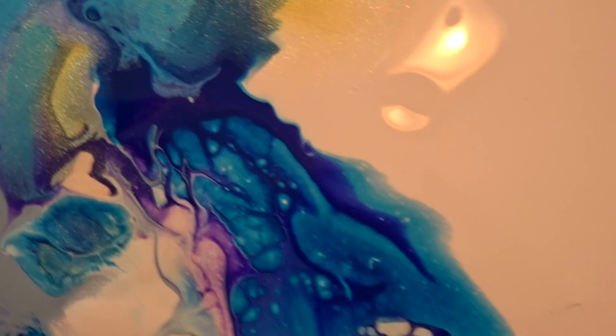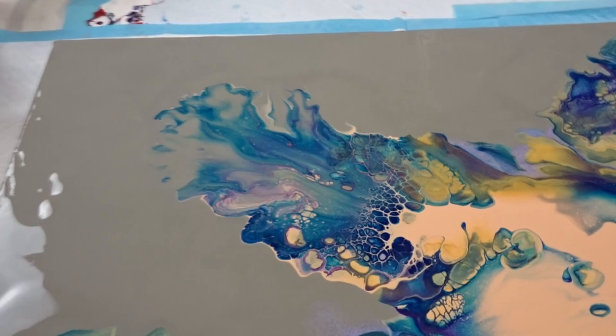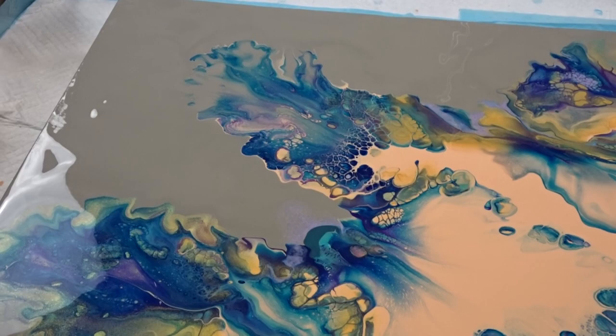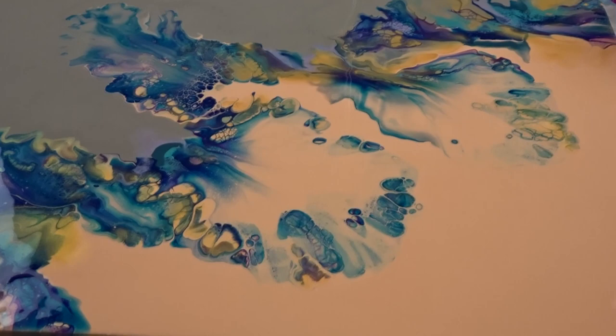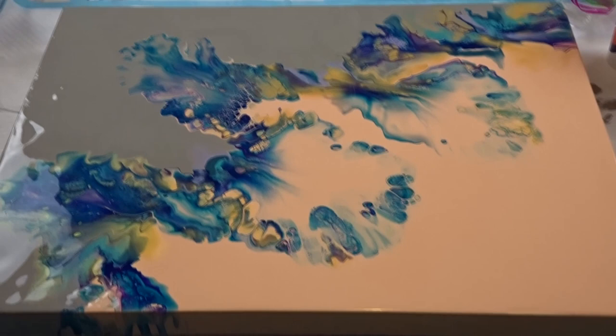When I come back, I'm going to put a coat of crystal resin on top of that other amazing painting I did with the Grumbacher's Thalo Blue, my newest favorite color. I'll actually do a video to show how that is done. But with that being said, I am just ecstatic with this painting.